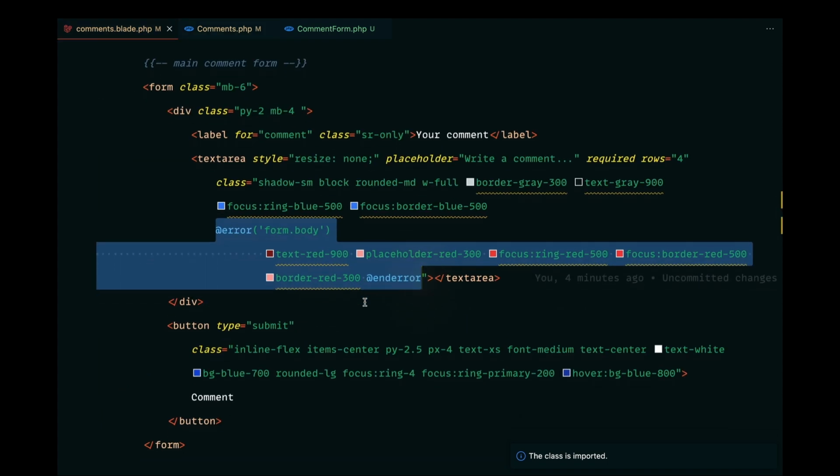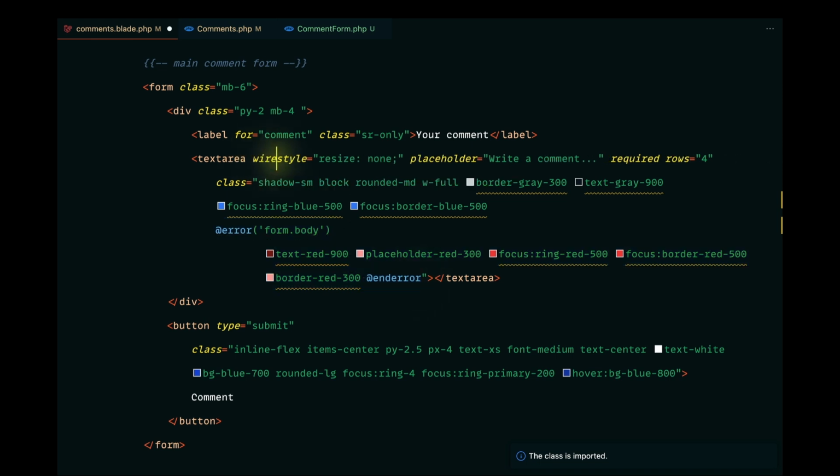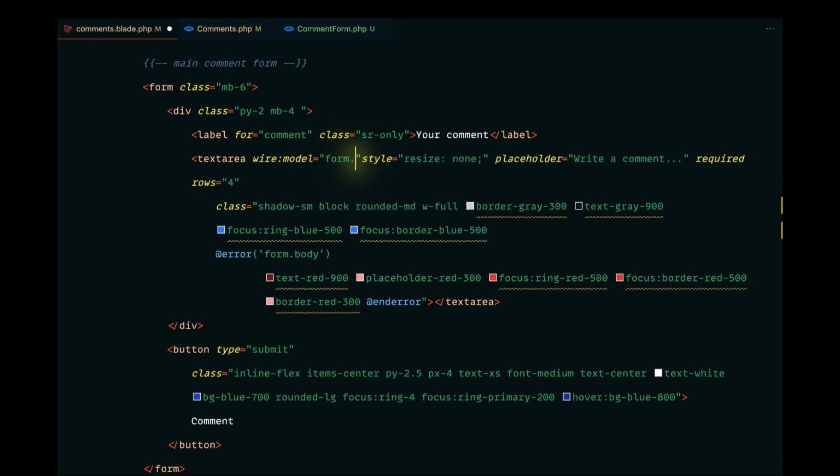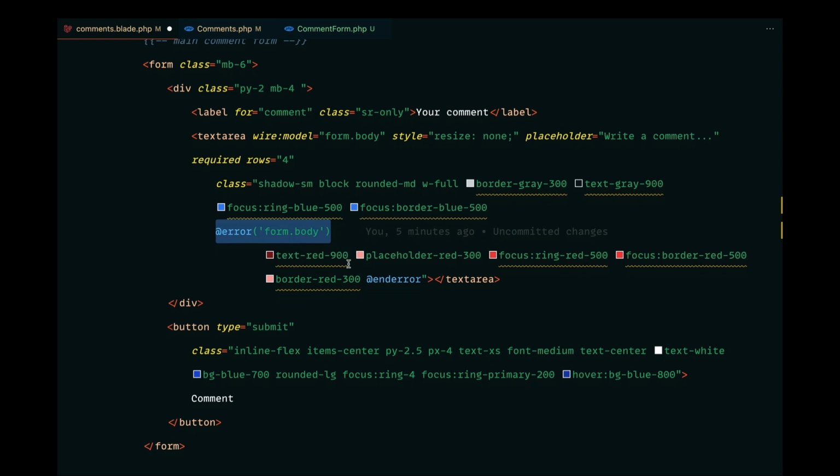Let's also wire model our text area. We haven't done that. So wire model is going to be form dot body because the name of our form object is form. I also hope that this form dot body now makes sense to you.